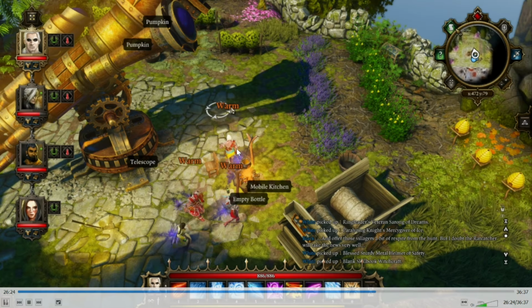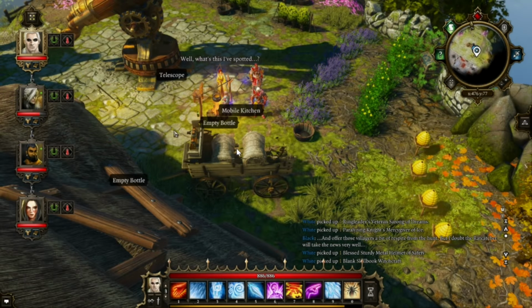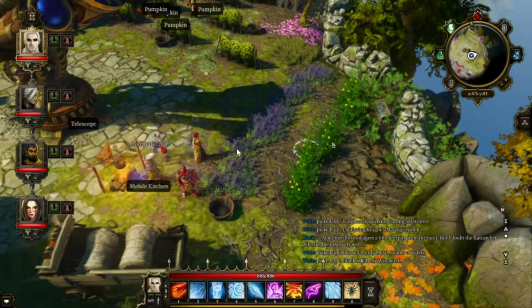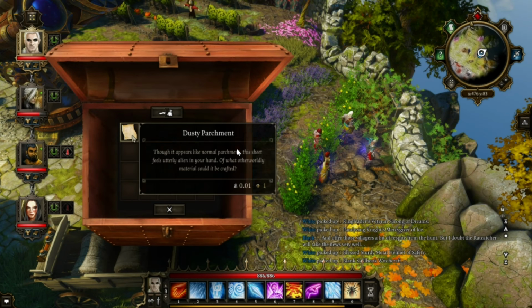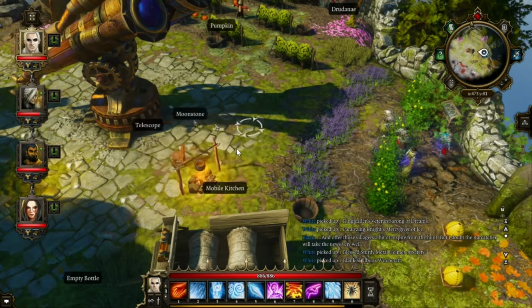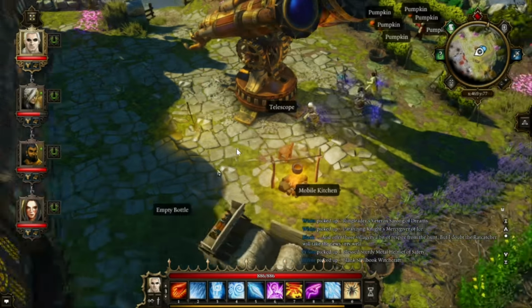So up here at the telescope. Well, what's this I've spotted? You will find a moonstone beside the telescope. You'll find one of the hidden sister chests there, as per my guide, or my video of the hidden sisters.